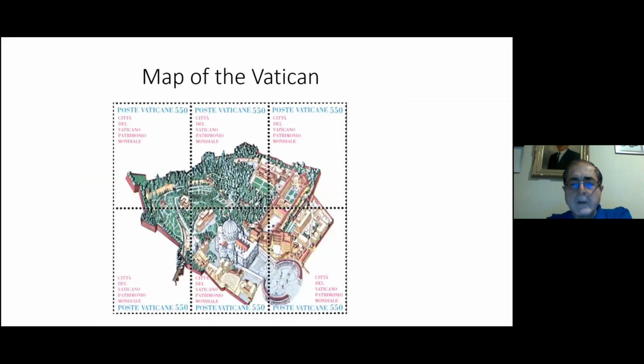This is a stamp of the Vatican which shows the map of the old Vatican. Probably many of you are not aware of it, but a large part of the Vatican is a big garden. So in terms of the division between buildings and cultivated area or area with trees and plants, it's basically half and half. Let me just recap. This is St. Peter, and that's where most of the tourists enter. There is a very long road which arrives here to the square, and then people enter into St. Peter. And just in this section here, that's where the Sistine Chapel is.